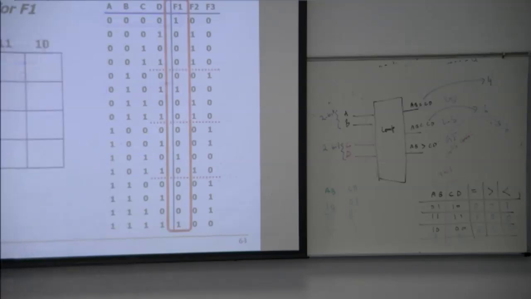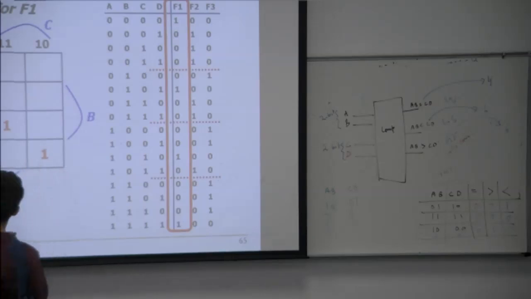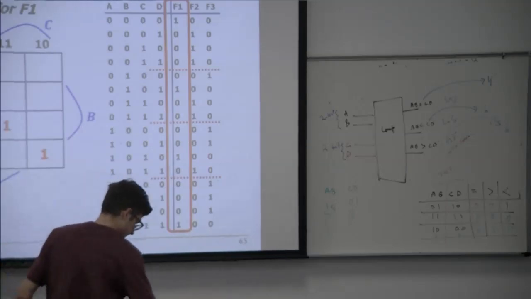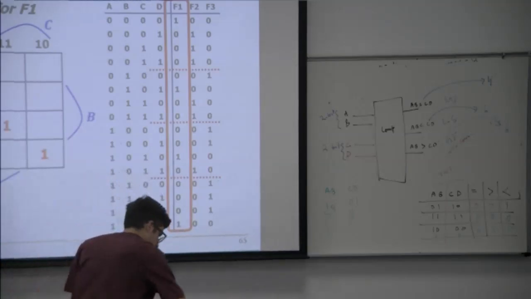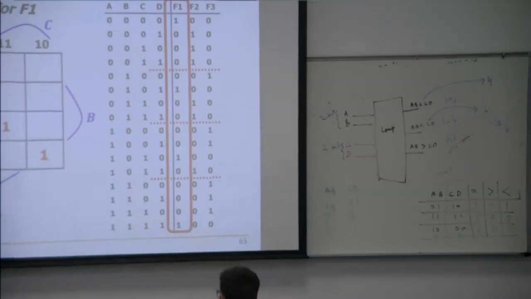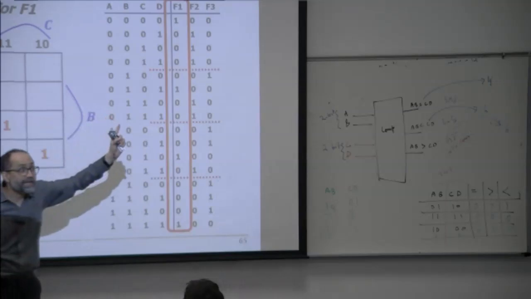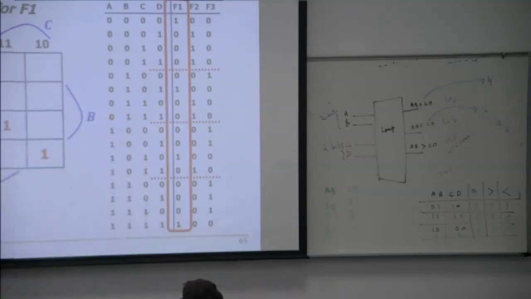Now we want to solve it for F1. This is F1. How many ones are there? How many ones? 4. And please don't ask me, I will not solve this again and again. Karnaugh map. Okay, now can you see 0, 0, 0, 0? They are the same, equal. 0, 1, 0, 1, same. 1, 1, 1, 1, same. 1, 0 and 1, 0, same. F1 is what? Equal. A and B and C and D are equal. Got it or not? We have now 4 ones.